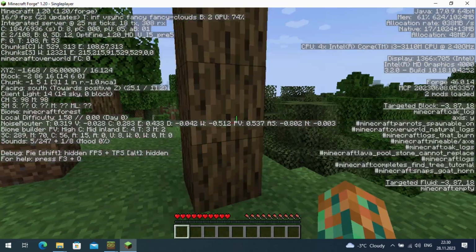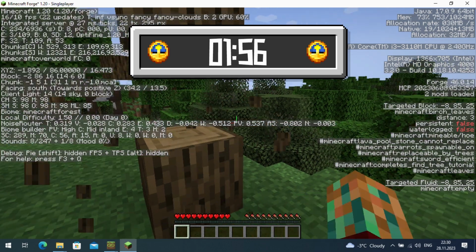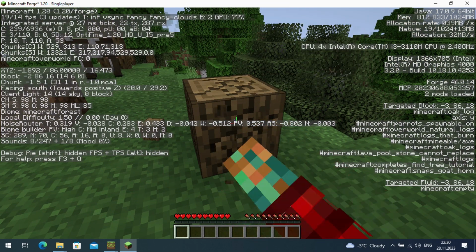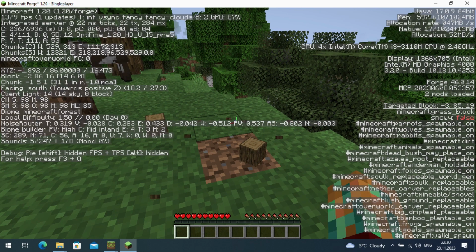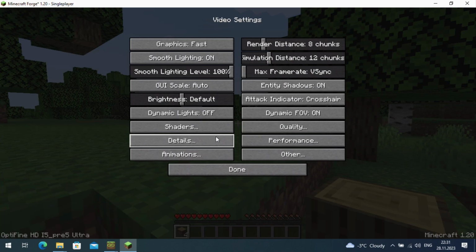The world generated in 1 minute and 56 seconds. This time Minecraft without additional settings showed about 20 frames per second. And I want to say that this is a really good result. This was still not enough for me, so I put all possible settings to the minimum and I turned everything off where it was possible.